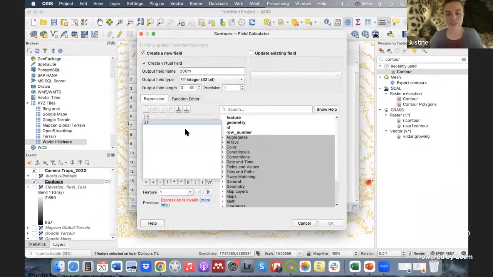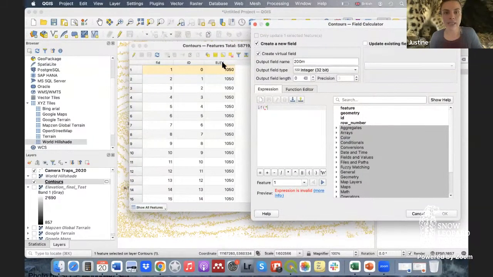And one expression that's very useful is the if. So here I take if, and then I look at my elevation contour, and I go, if elevation is at 200, every 200 meters, then it will equal, if it's equals, so this is like a dividing. So if I divide it by 200 and then equals 0, then I want it to write 1. Otherwise, if it doesn't fit, I want it to write null.